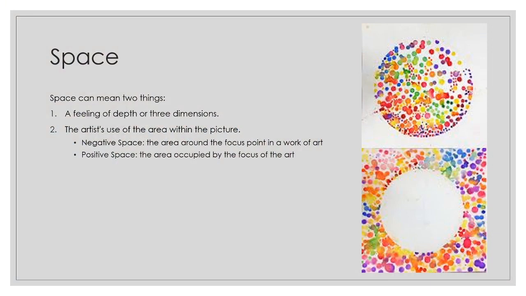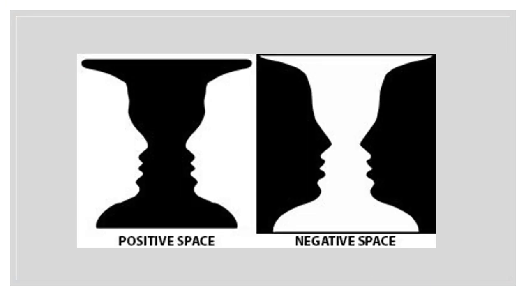So once again, I know this is kind of a weird concept. It might be a little strange for people. It's okay if you don't immediately get it. Don't worry. Another way to look at this is this old illusion of the vase or faces. If you look at the one on the left, you see that the vase is black, and it makes it kind of easy to see that's the positive space where the vase is.